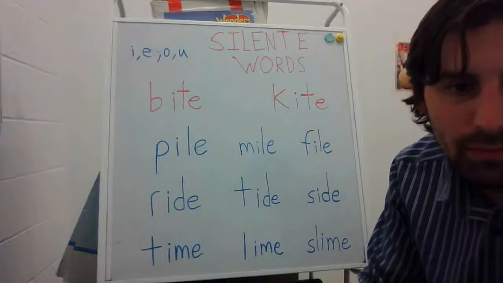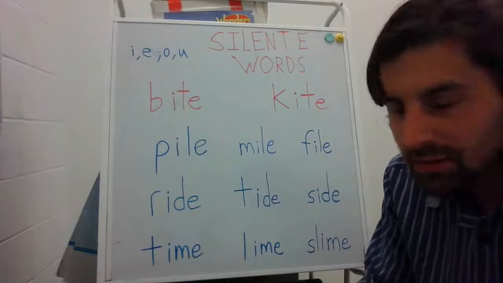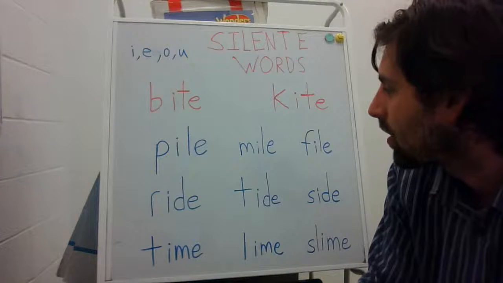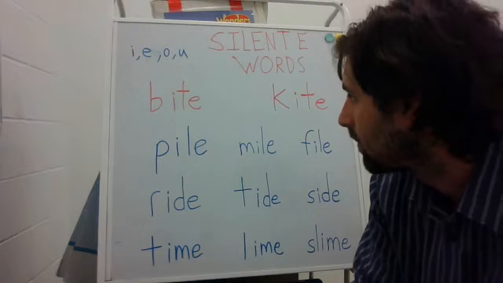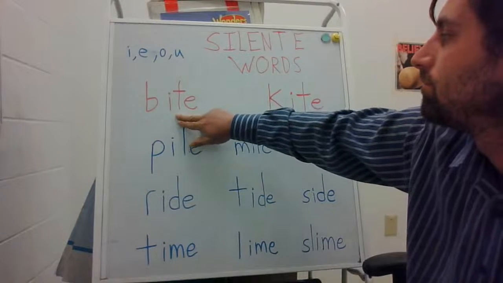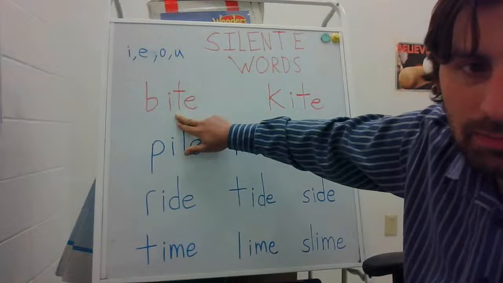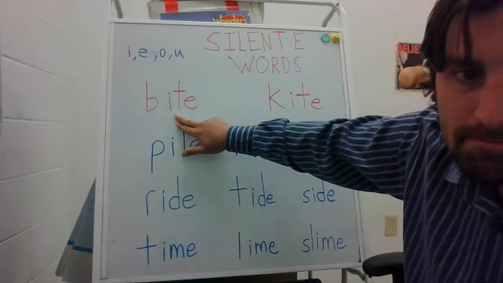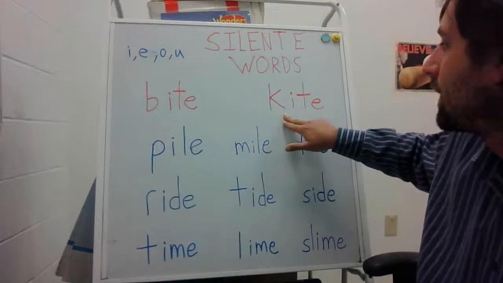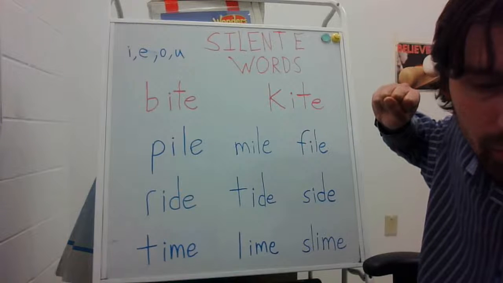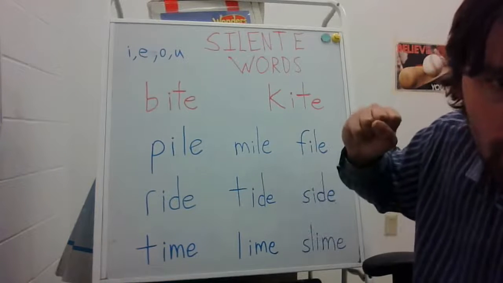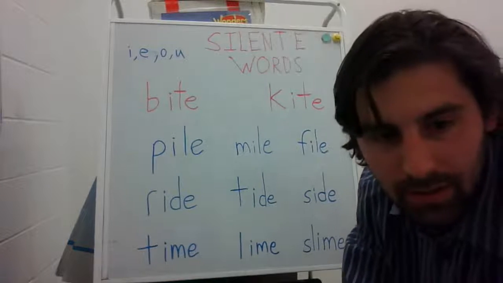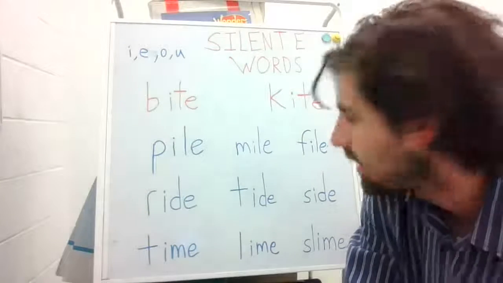So now, one last thing before I get into some other things, I want to go over the meaning of each of these words. A bite. I think everybody knows what bite means, but it could be a spider bite, an insect bite, a bite from an animal. Kite. A kite is an object that is flown through the air. It's on a string. You run with it, and it's something that soars through the air while you're running with it.